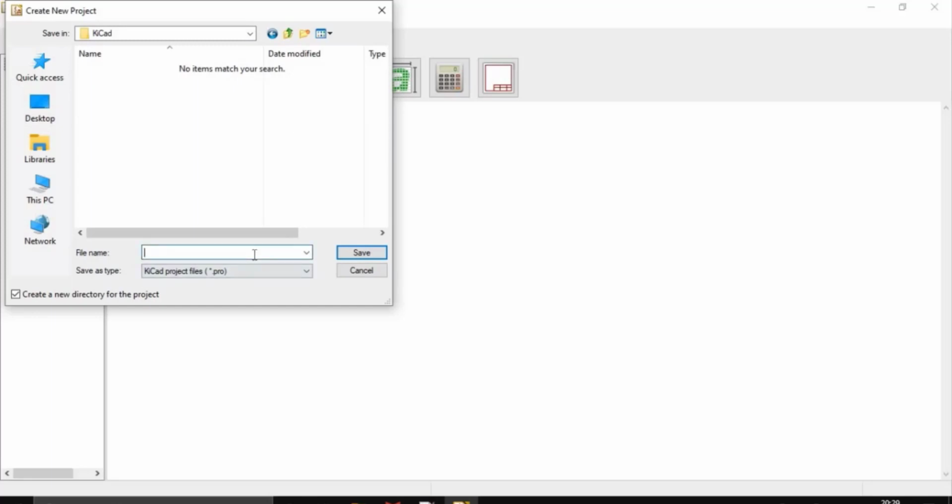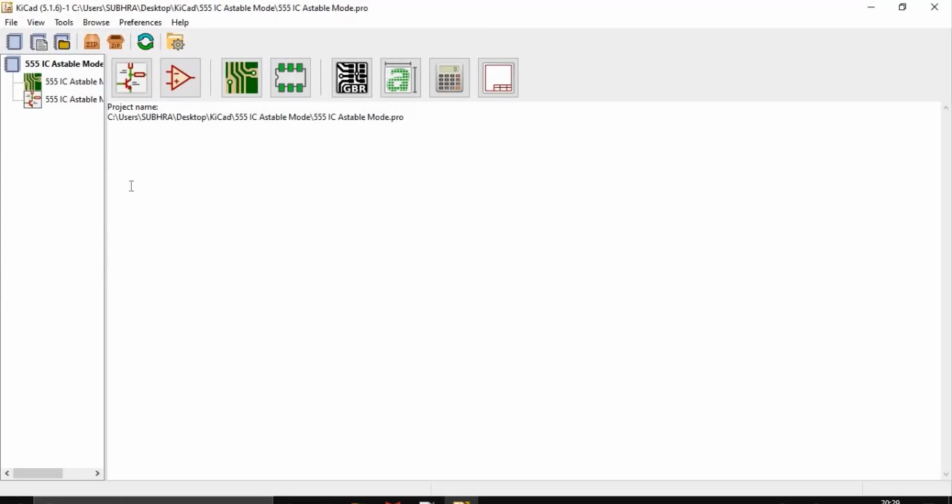Now the project name. I'm naming my project 555 IC Astable mode. Save. So we have successfully created a project in KiCad.